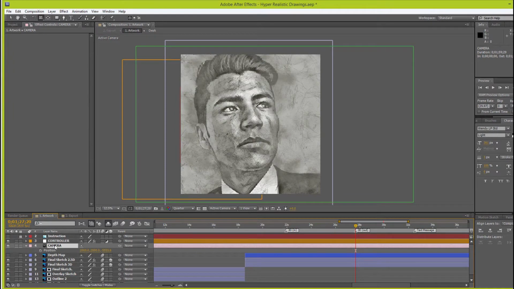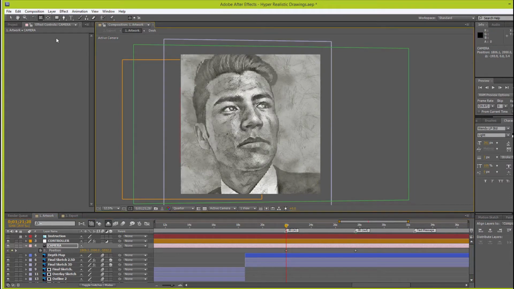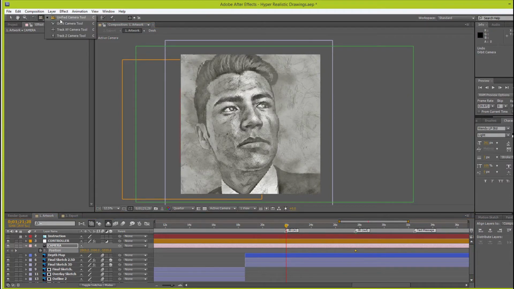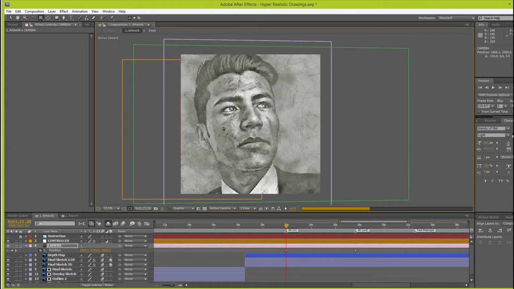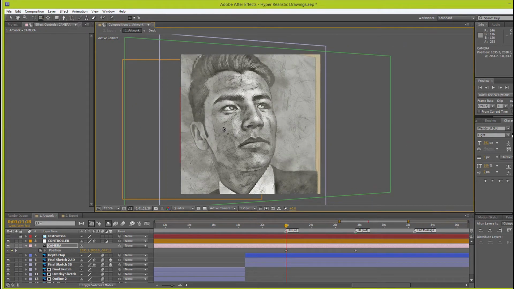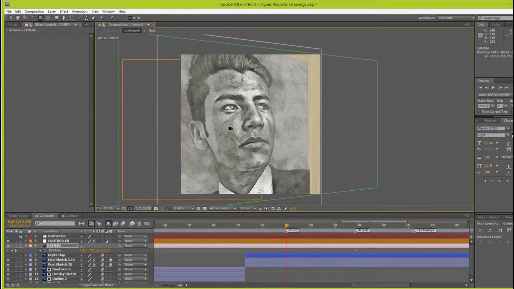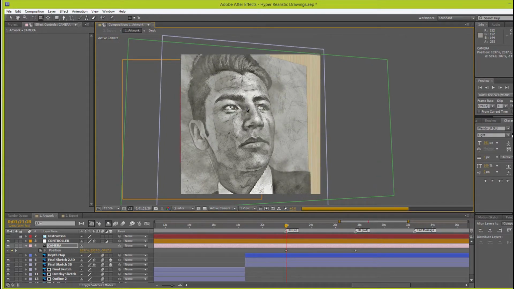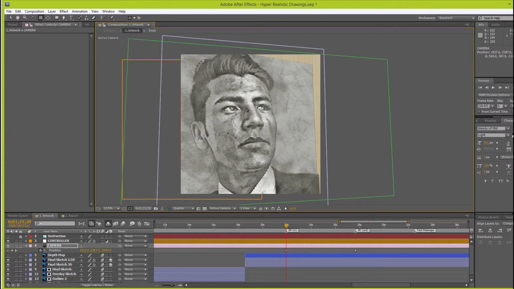Okay. So for the 2.5D, all you have to do is go to the 3D out, go to your camera, press P for position, add a keyframe, come down to 3D in, and here you can animate the face. Make sure you select the camera and then just move it. And you can also move it up, stuff like that.